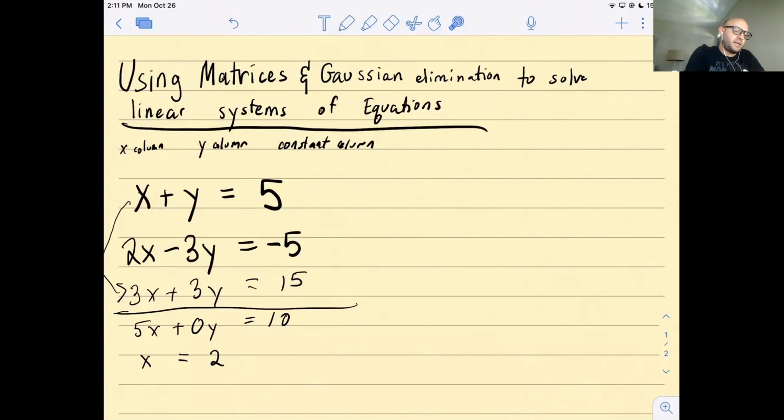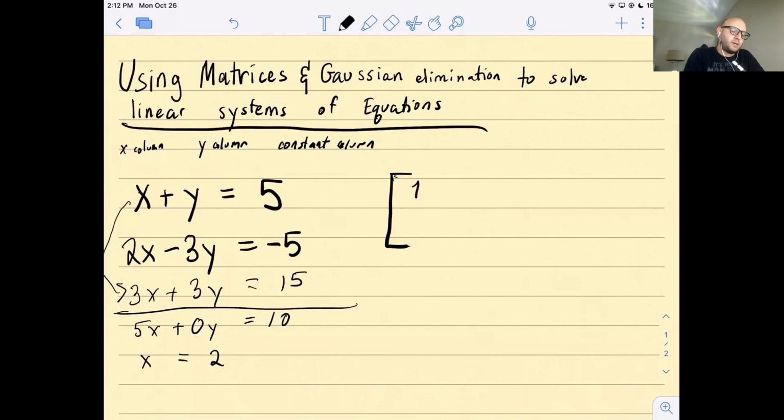And it's just a shorthand so that we don't need to keep writing all these variables. Do you guys see that, if I agree on the convention that this is always going to be the x column, I can save myself a lot of time if I just don't rewrite all the x's. And I can also save myself a lot of time if I don't rewrite all the y's here. And then this will just be a number. So we write the following expression. So if you have a system, what you do is you put the coefficients in a square, each equation in a row.